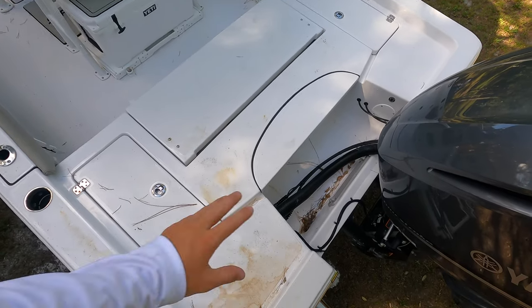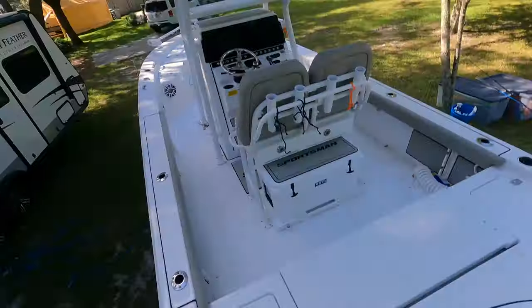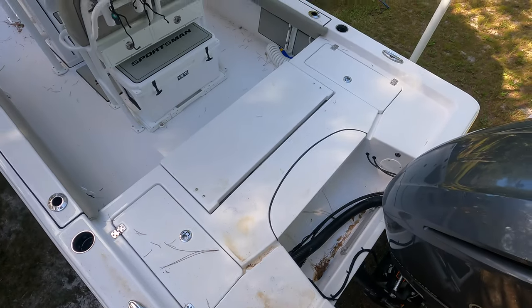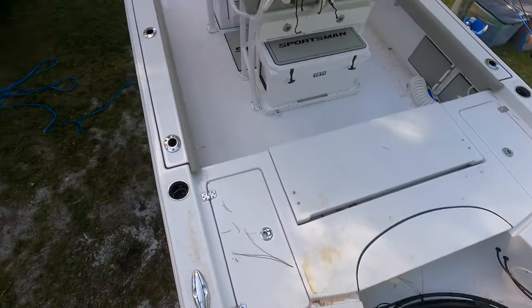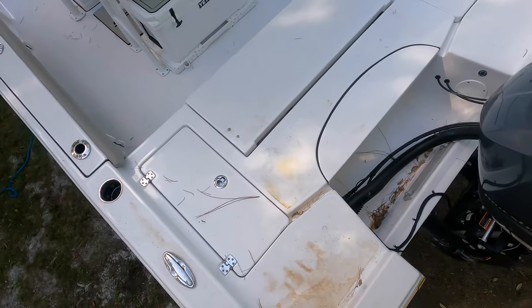So back on top of the boat, this is the mess that you're going to have to ignore. It's just from all the trees up here dropping stuff on this boat. And it comes off after cleaning, but yeah, that's just an annoying thing we have to live with right now. You can see it's a huge back deck, there's a lot of fishing space back here. Gunnels that you can walk all the way to the front. So this deck is super nice for inshore style fishing.